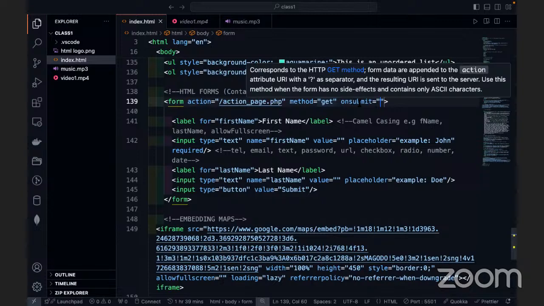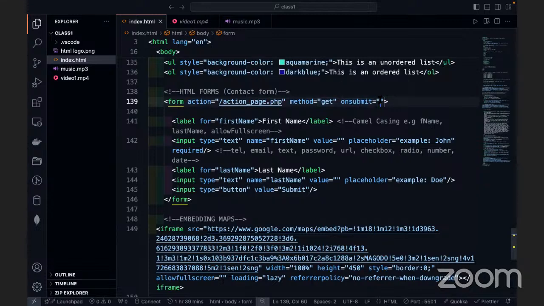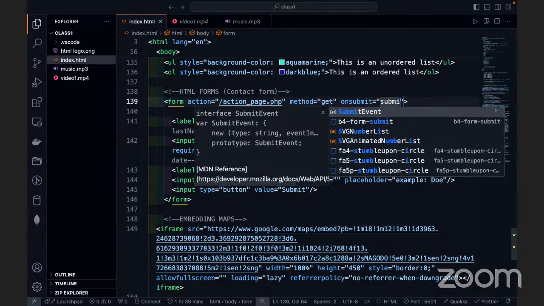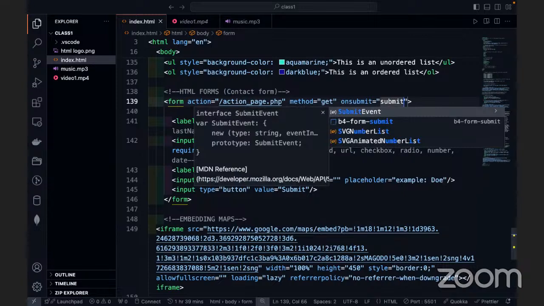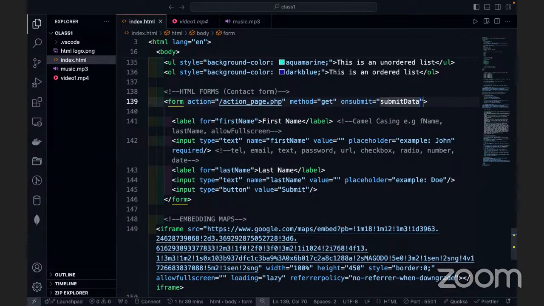You can define it within the JavaScript function that is going to be called on submit, at the point where you submit. We've not started writing JavaScript, but just imagine that you have a JavaScript function called submit data, for example. So on submit, you're asking it to call the function submit data.